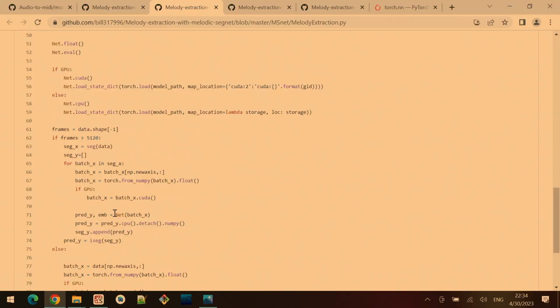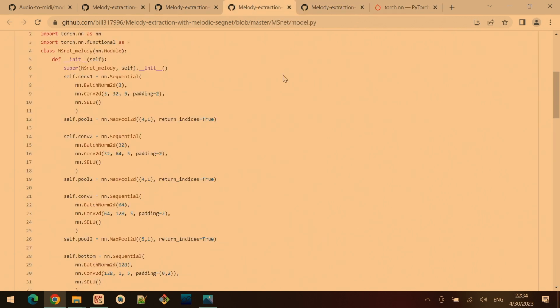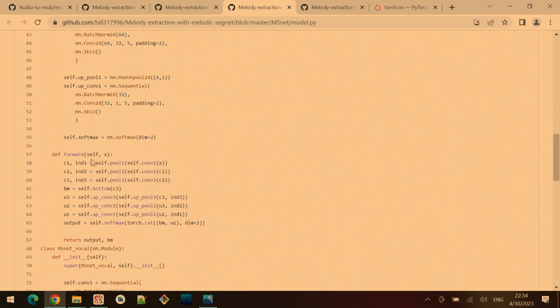When it calls net over here on this line, that is when it's passing the raw information, slightly processed information actually, into the neural network, and that's the forward. So when we go to here, this is the forward function.